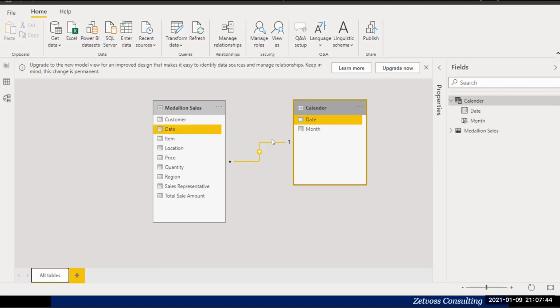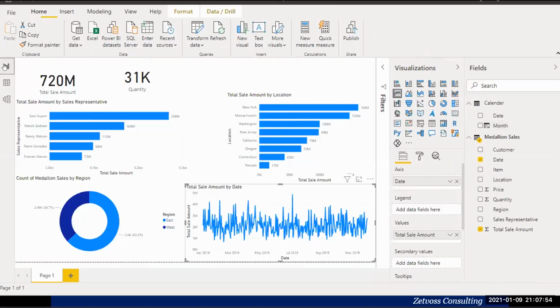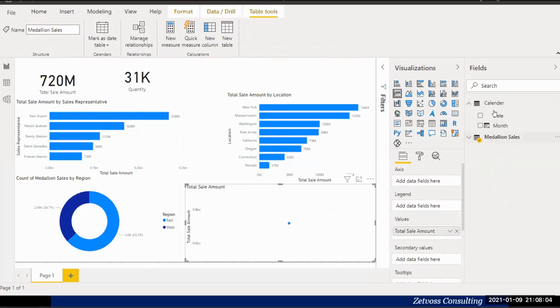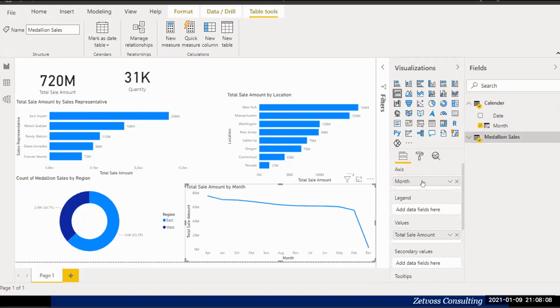So I've created a connection between these two, which means I can now use this month here to filter the dates here. That is the function of the data model I created. So if I go back to my date table now, I can remove these dates here because I don't need them. I will now go back here and bring in my calendar. Can you see now? I'll go to my calendar and bring in the month on the calendar into my axis.